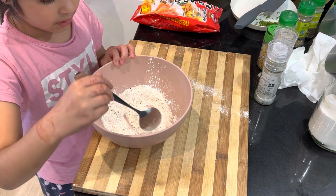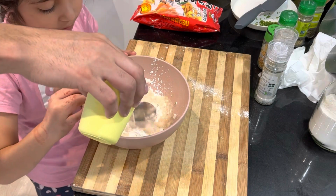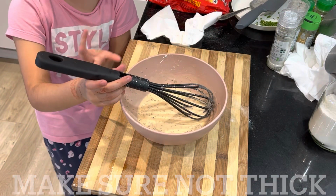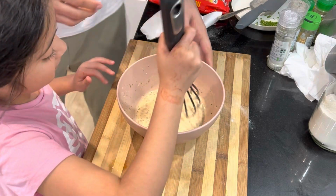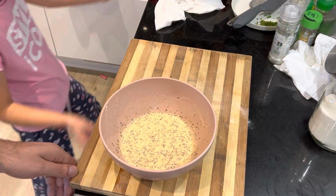Now I add water. So this is how it's going to look when you're done, and we're just going to put water. Mix it. It's thin. It's not thick. This flour is not too much. This one is our batter.